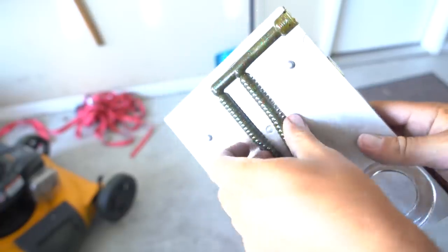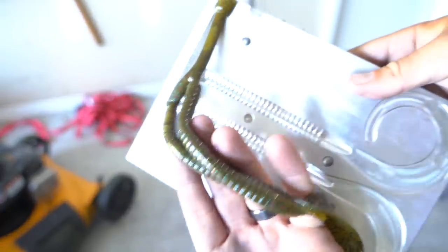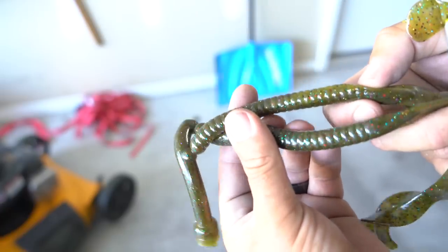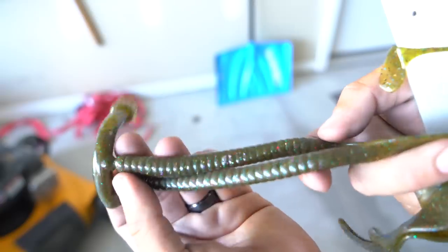And then, as I suspected, 10-inch worms turned out really good. It's like a watermelon-y green pumpkin, like I talked about. Blue, gold, red, every type of flake under the sun. All right, guys, you saw how easy the process is. We got two colors made up right here from baits that were in my garage. How crazy is that, guys? Now the one step left to do is go out to the lake, use these baits right here to catch some sloughies. Let's do it.